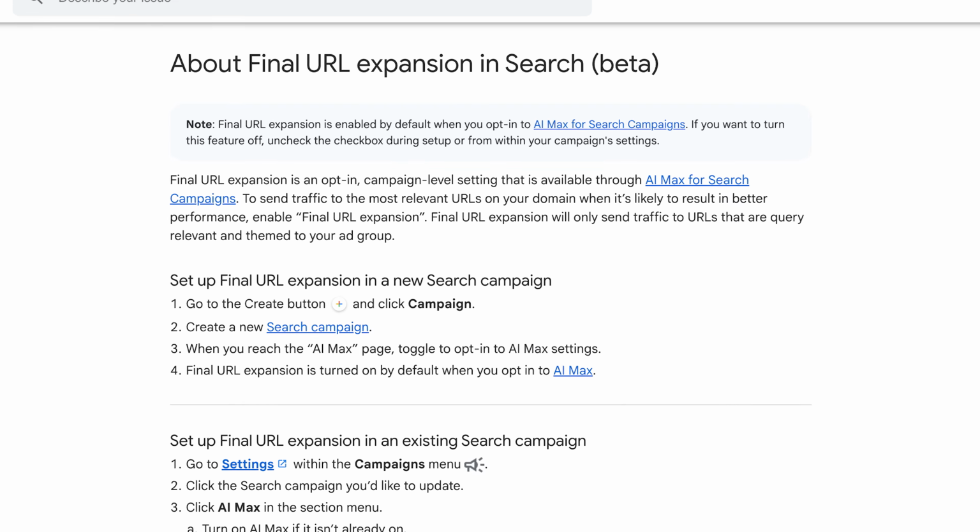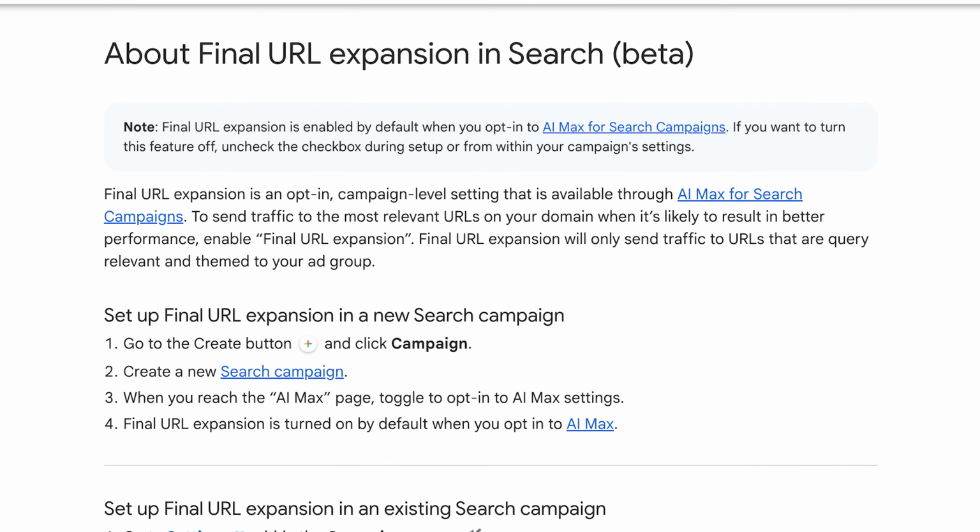So from an optimization perspective, what are the key things we've got to consider? I'm assuming making sure the landing page is good and it's the right landing page that we're pointing things to. There are different ways it can be used. For a brand's campaign, you could turn on final URL expansion. It means it will find any page on your website and send users there instead of just the final URL you specify.